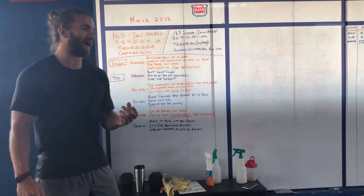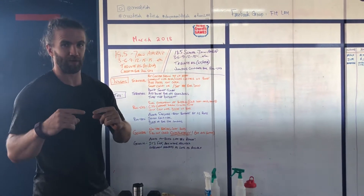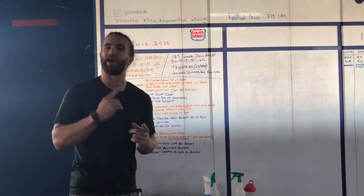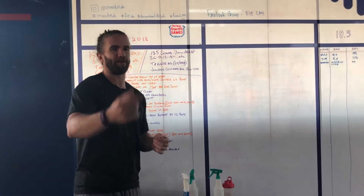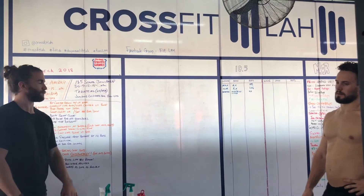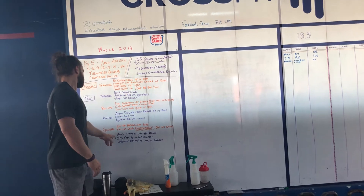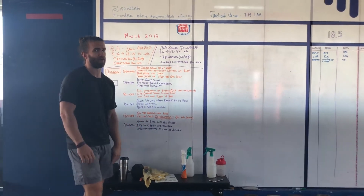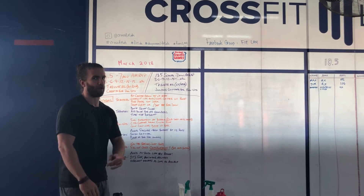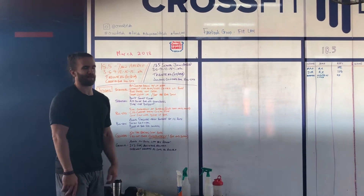Generally, avoid no-reps like the plague. It goes fast — I think Max and Norman found this too — the first minute or two feels like the longest. I thought around 90 seconds to two minutes in that I was about halfway, but I wasn't. Because you can move so fast from one movement to the other, as those sets get bigger you need to take more breaks. The last two minutes suck but go really fast. You're going to have to pace to your abilities. Jumping pull-ups are pretty easy for most — not all — but for most.